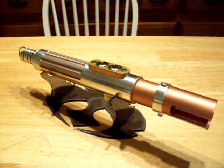Hi there, this is Django. I have another saber for you guys to take a look at. This is the Darth Malak 3.0.